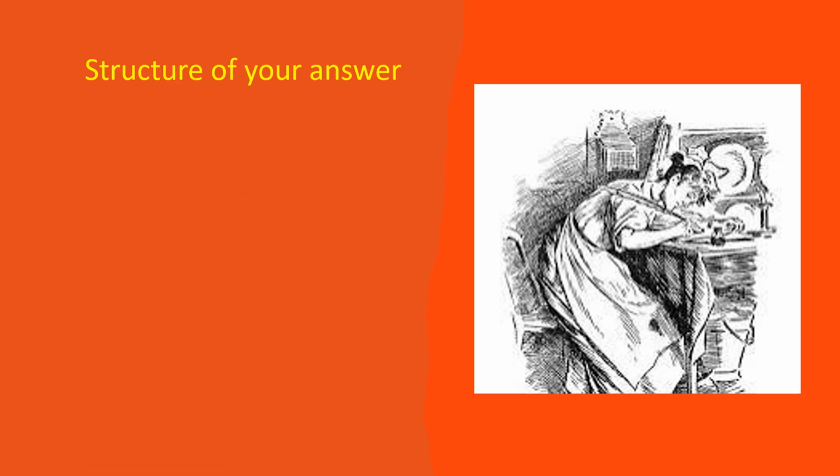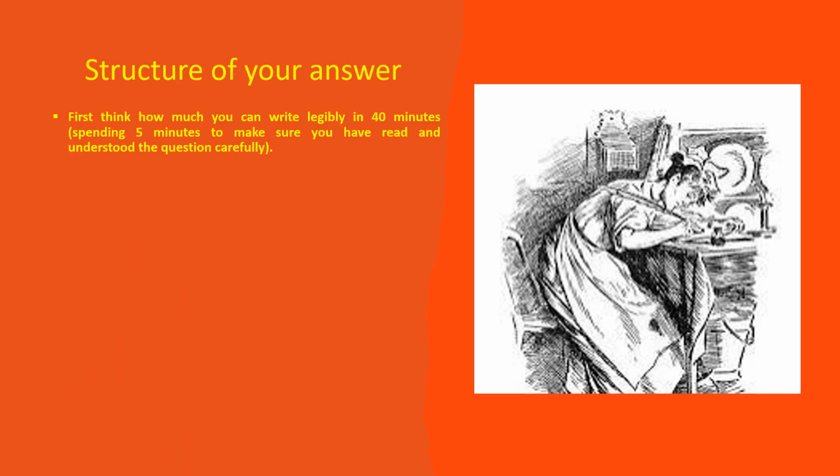When planning to answer and thinking about your structure, think about how much you can write legibly in 40 minutes, allowing that the time allotted is 45 minutes, but remember you're spending 5 minutes to make sure that you have read and understood the question carefully. Now, the beauty of essay questions is, unlike extracts questions, you don't have to do an introductory opening paragraph giving some socio-political and economic context in order to evaluate your sources more accurately. You can go straight into responding to the claim or assertion being made in the question.